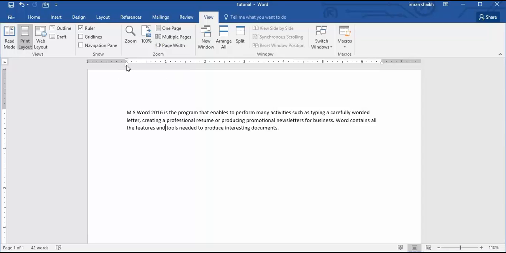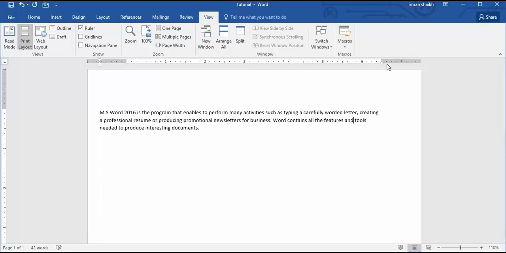With the help of this ruler scale, I can increase or decrease the width or height of this document area. You can see the ruler which is displaying at the top. With the help of this ruler, I can increase the width of my Word document area. See, the size of my document starts increasing here.